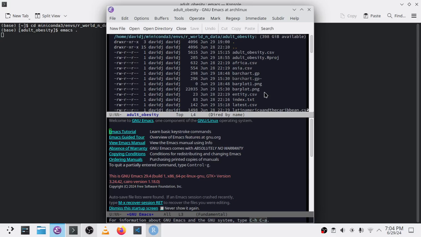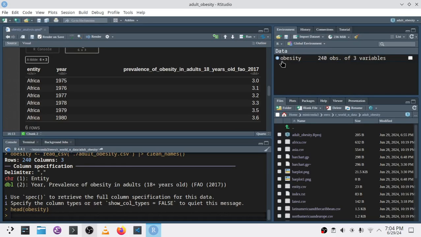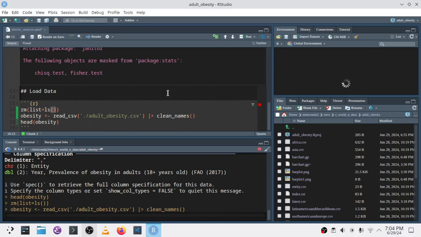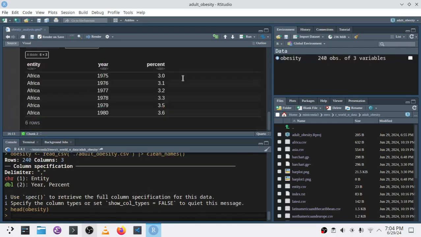The data was released in 2017. So we can run this again. Much better. So you can see here, this is actually region.